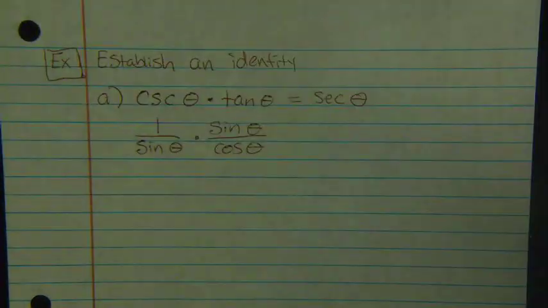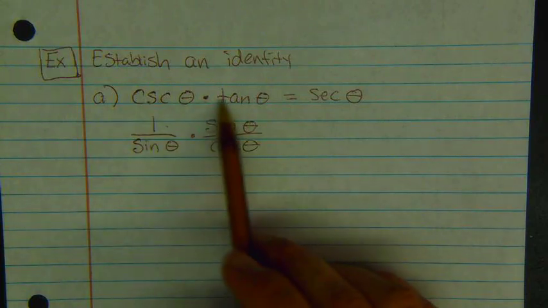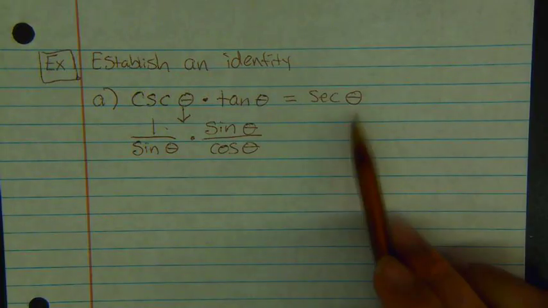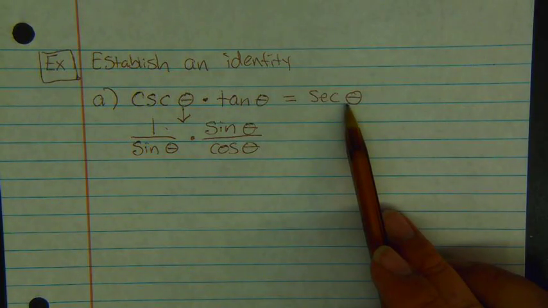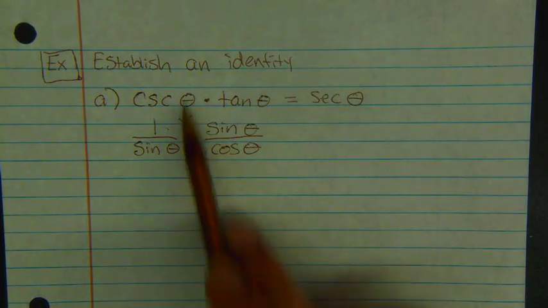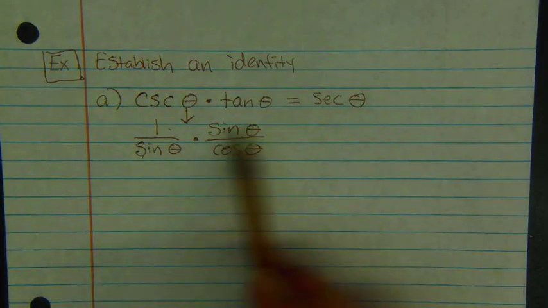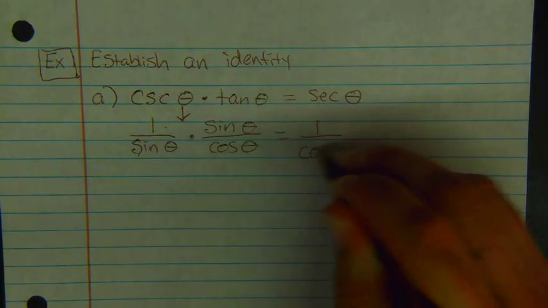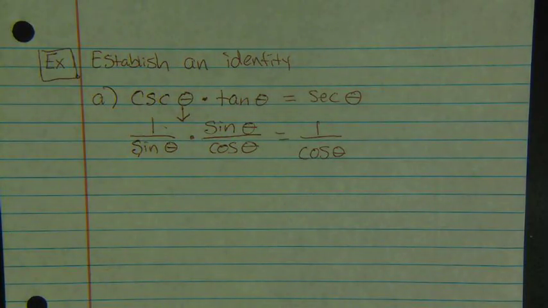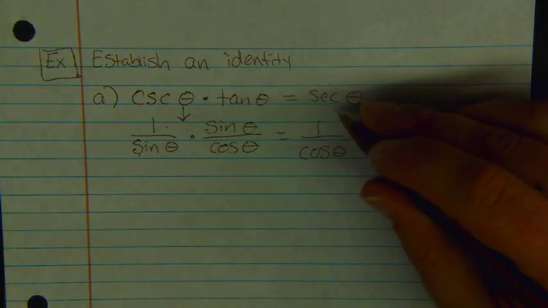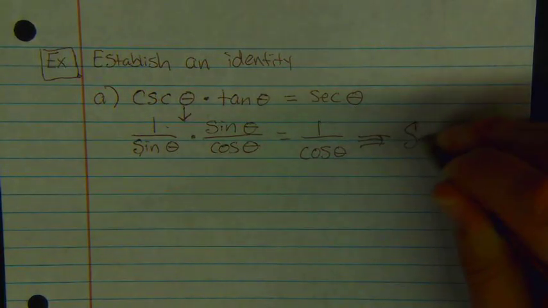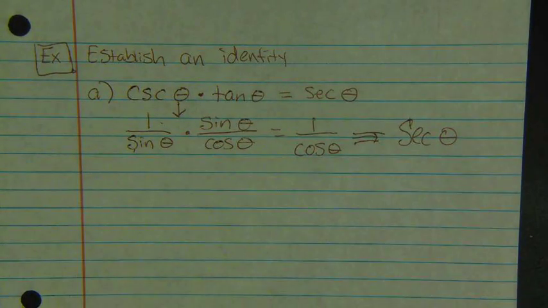Okay, so make sure on these problems you start with one side, okay, and not the other side. Okay, and you just try to end with the other side. So now I went from here to here, and now you can see the signs cancel, right? So most of you see it now, don't you? 1 over cosine theta, and now 1 over cosine is secant, so we got to our answer, equals secant theta. All right, so that's the answer.